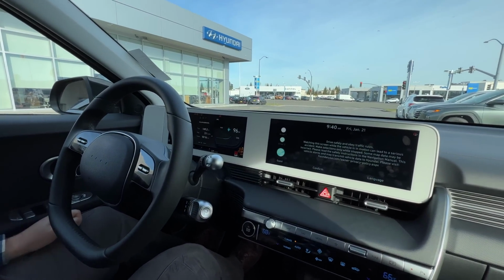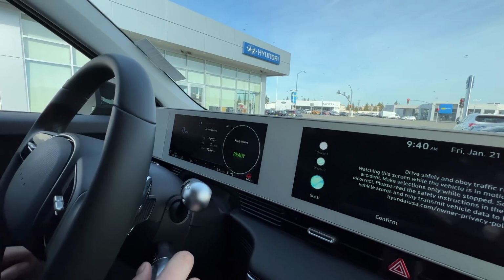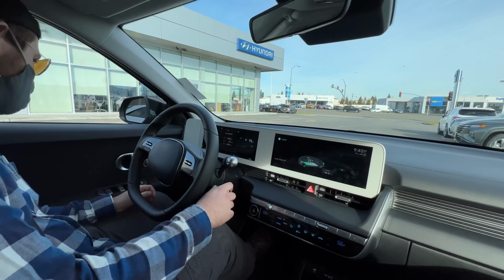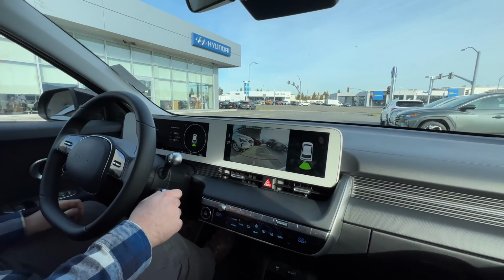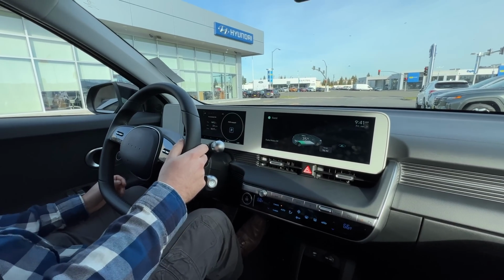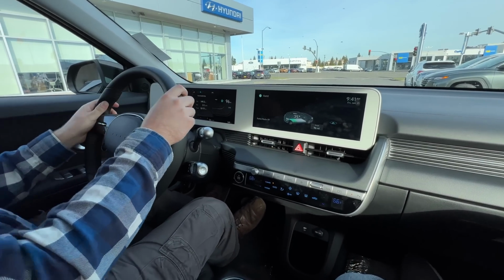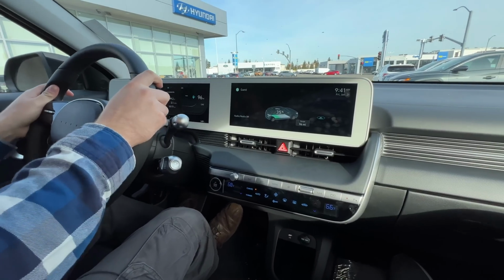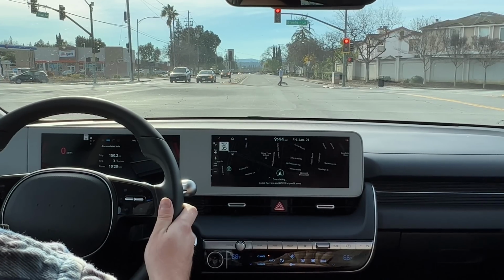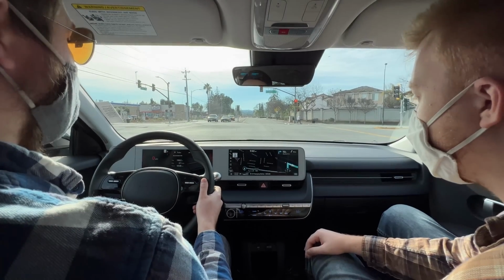But overall, I was pleasantly surprised to find out that there are EVs getting this affordable and getting range this good. And if that's what you're prioritizing and you're not looking for like a smartphone on wheels and you want something that's going to feel very familiar and comfortable with a traditional vehicle, then I think this might be a fantastic option for a ton of people. And if I was not such a Tesla fanboy, I would absolutely consider getting one of these things just for the value proposition and how much money you'll save by not having to pay for gas, oil changes, or as many brake pad replacements, considering this does have adaptive regenerative braking.